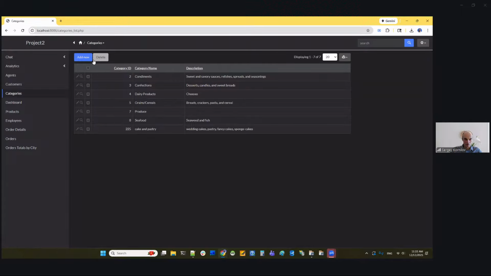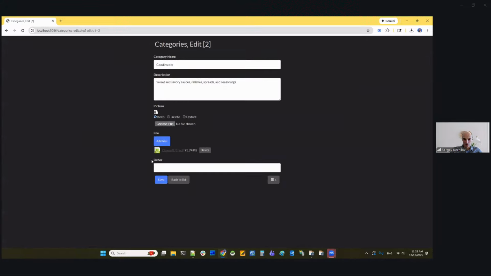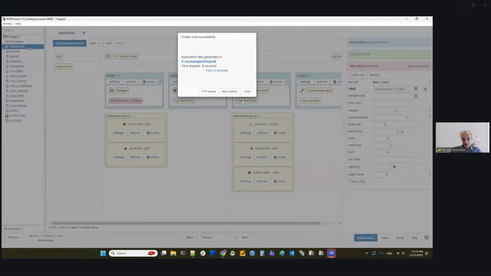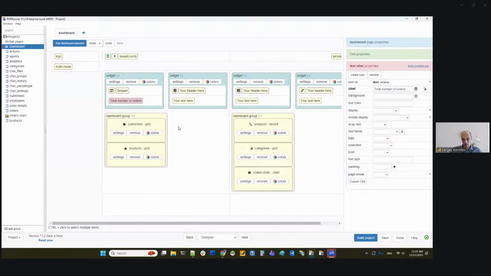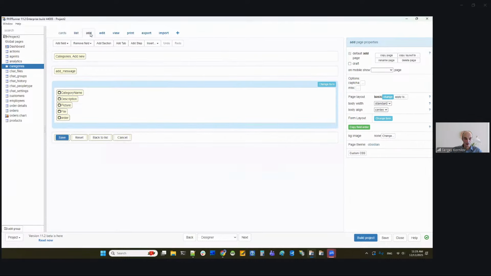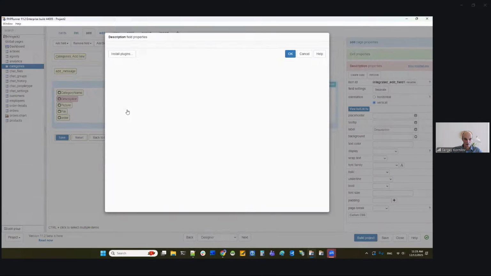I guess we need to make one of these fields a text area and enable TinyMCE. TinyMCE is the main rich text editor we're working with, because they still have a free version that is very functional, and they still develop it. So it makes sense. So categories, add page.